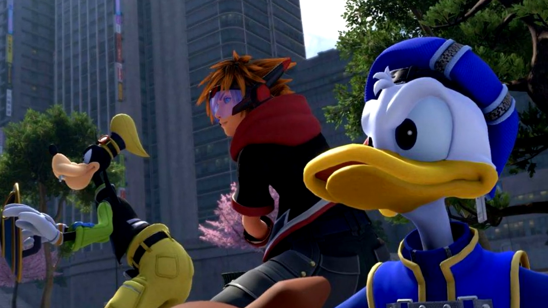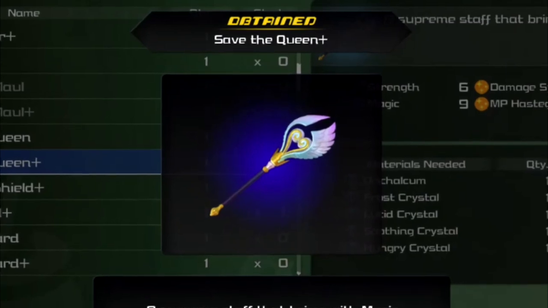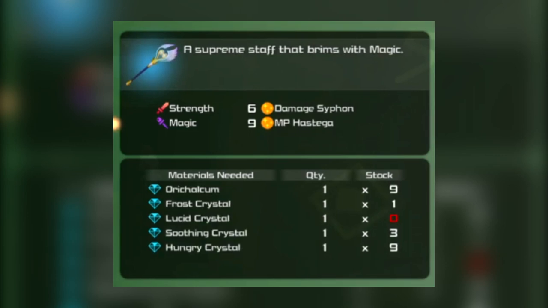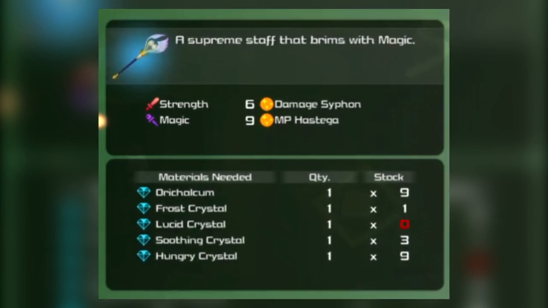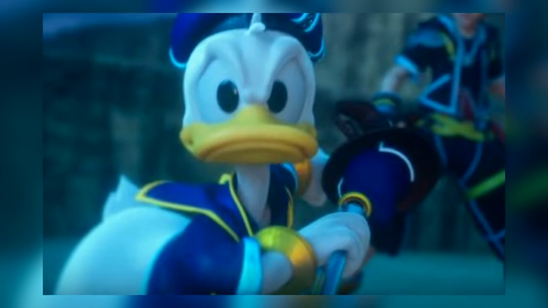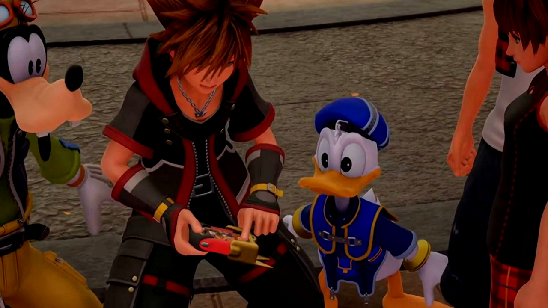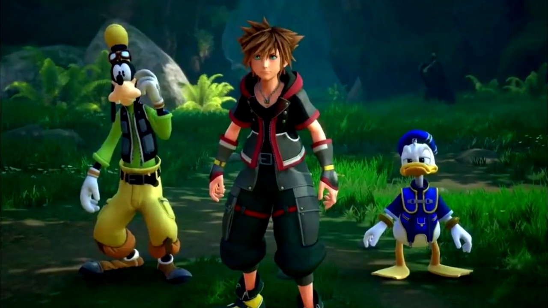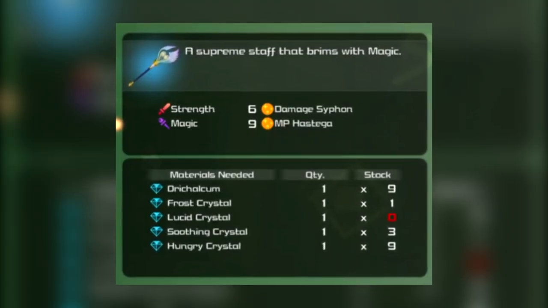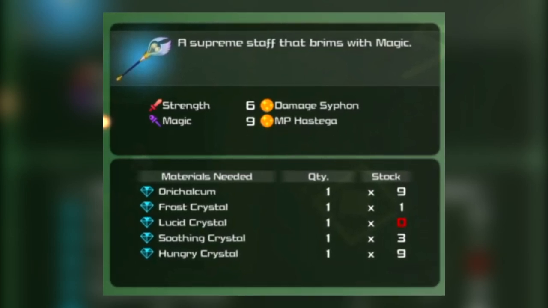For our next weapon, we're going to be moving on to Donald's Staves, and in that regard, the strongest weapon is Save the Queen Plus. Like the Ultima Weapon Keyblade, this synthesis recipe unlocks once you've found 58 different types of synthesis material, but you'll be glad to know that the requirements for making it are actually a lot less severe. For starters, you only need to have one of each item, and by the time you've unlocked this recipe, you should have already got the majority of them through natural progression. You will need one Orichalcum, one Frost Crystal, one Lucid Crystal, one Soothing Crystal, and one Hungry Crystal.